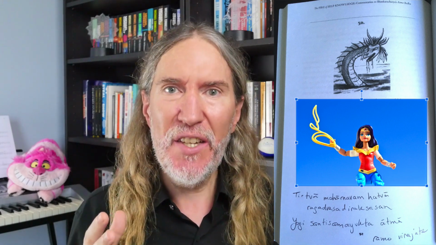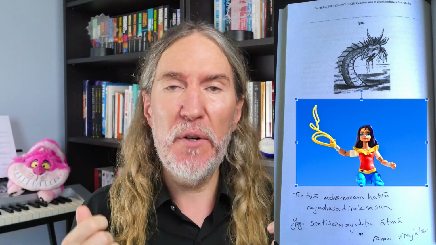In any case, I call it a 00 to 99 PAO, and basically what it is is an image for every two digit number between 00 and 99. So for example, on the 50th station of this book, I have Wonder Woman. And the reason why I have Wonder Woman is because her lasso helps me remember 50.